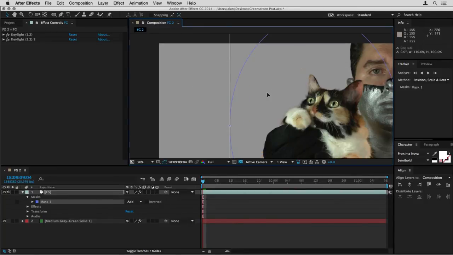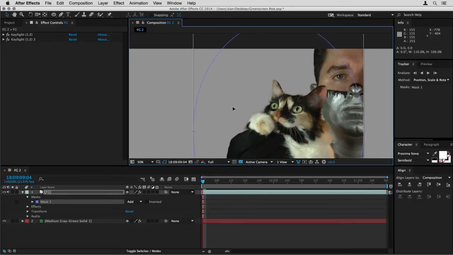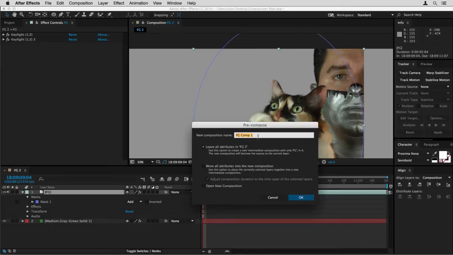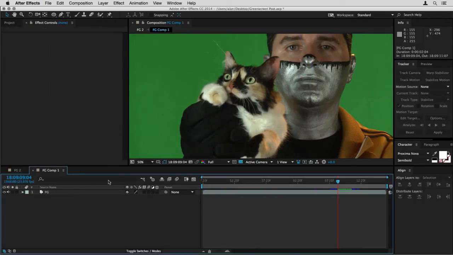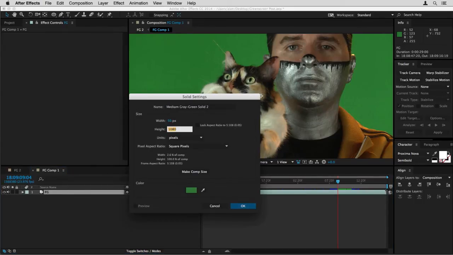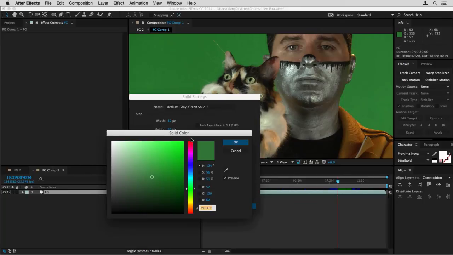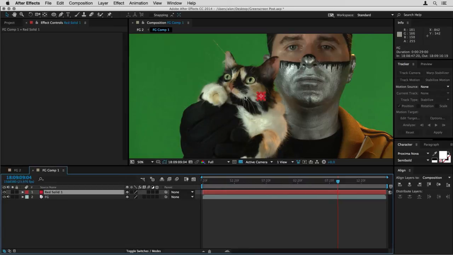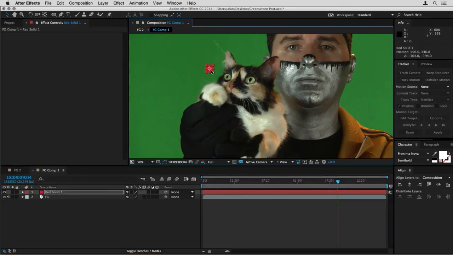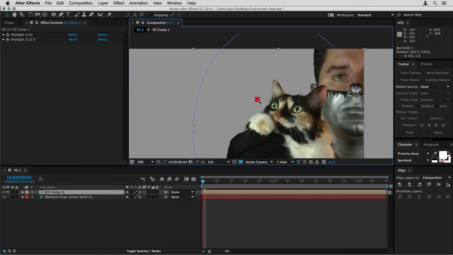What if this green screen had a bunch of motion tracking markers? Let me simulate that by pre-composing this, and then I'll go into the original shot and create a fake solid of some bright color, and let's say that this little red square was actually on the green screen as a marker, and it happened to be right here next to Sonia's head. Let's go back out. This is what it would look like. You could never key this out. You have to cut it out.